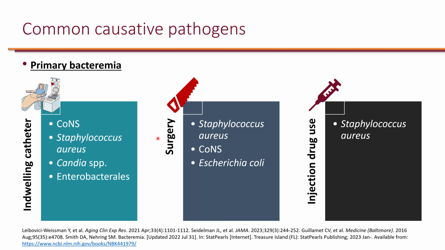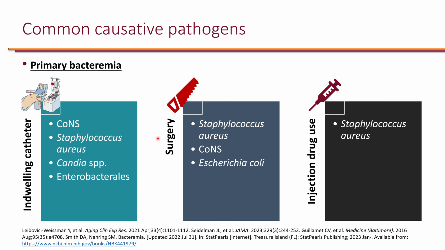Now, less common is skin and soft tissue infections leading to bacteremia. So Staphylococcus aureus would be the most common on the skin, as well as coag-negative staph. In general, skin and soft tissue infections are not severe. So typically, unless there is deep tissue wounds and infection, it's pretty rare for bacteria to find their way into the blood from the skin.